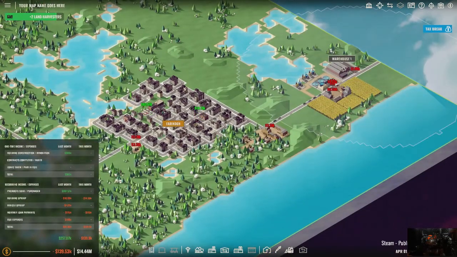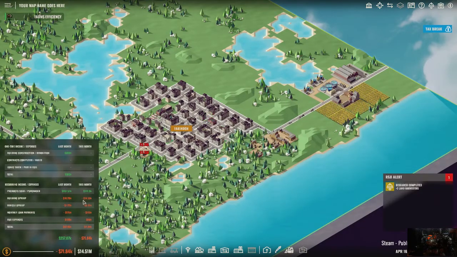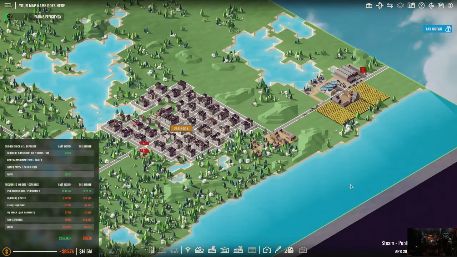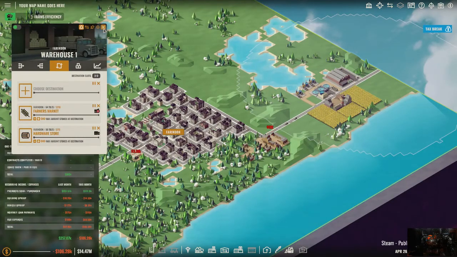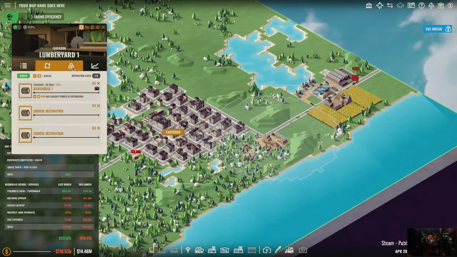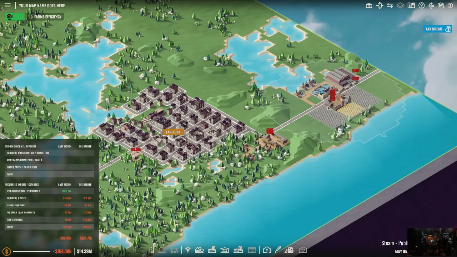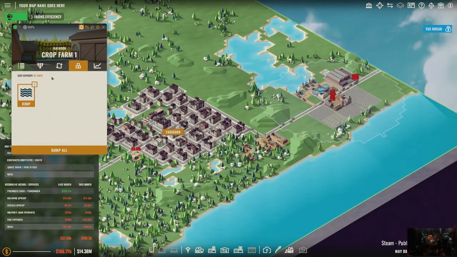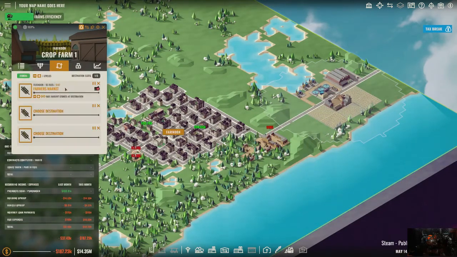I think this may have been useless because basically water goes here and then crops just go. But I mean, I halved our building upkeep. Yeah, I think I'm gonna get rid of the warehouse. Thank you.